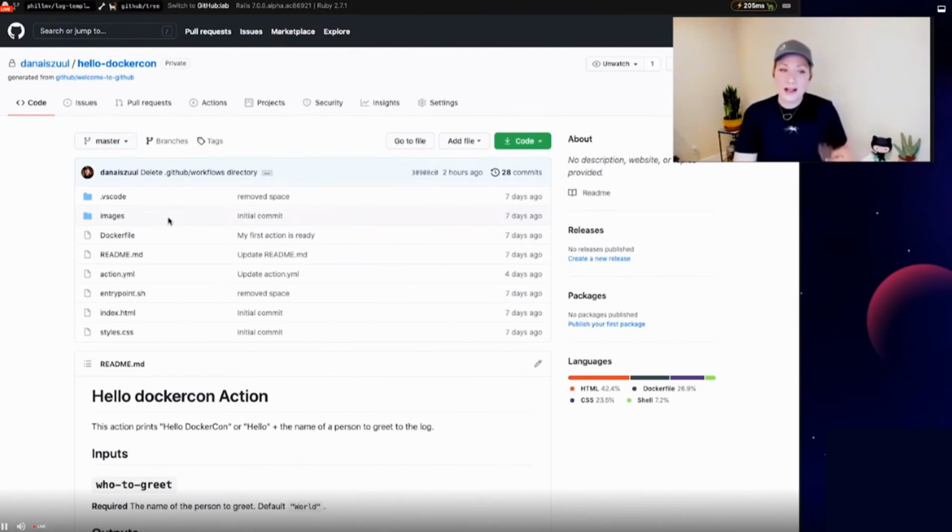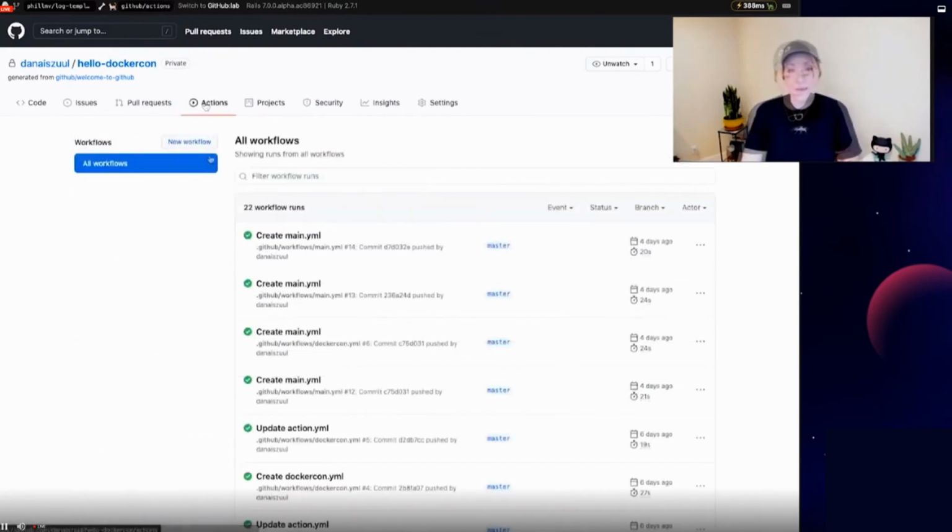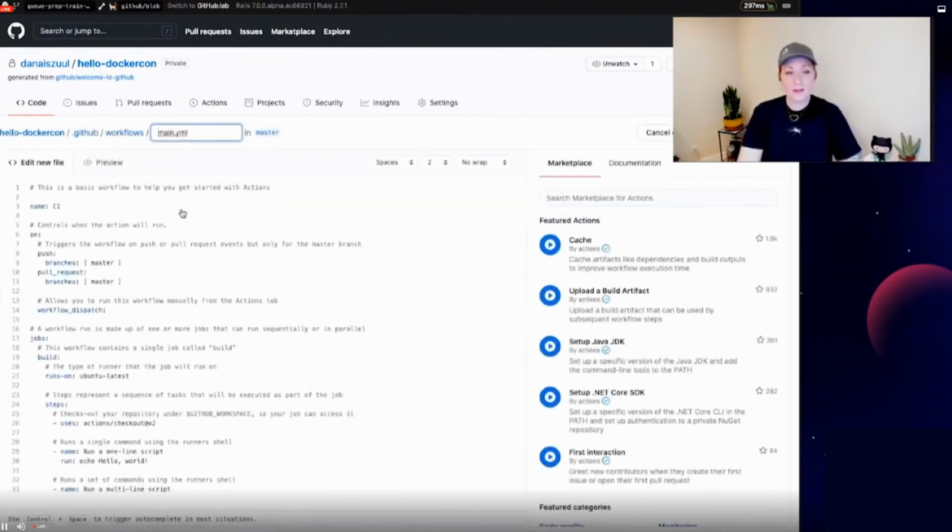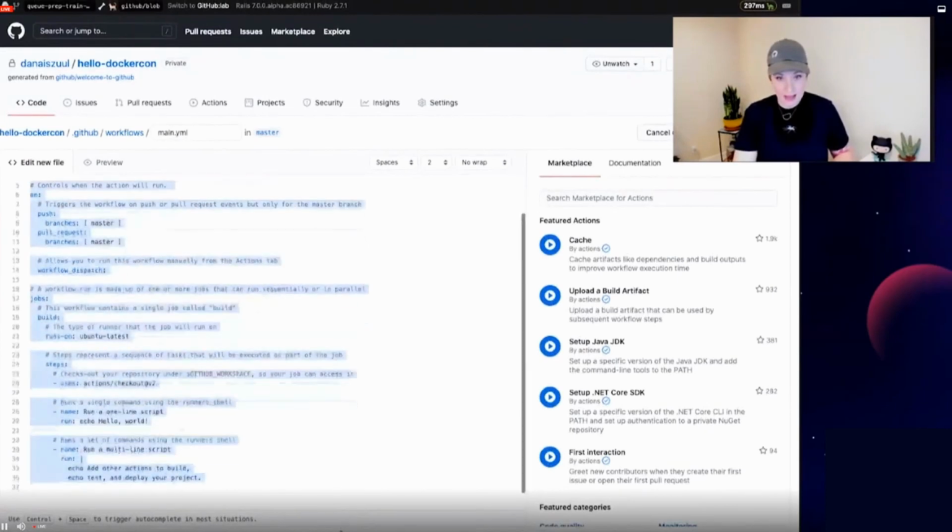Now you can do this in a couple of ways, whether you're doing it in your preferred IDE, or for today's demo, I'm just going to use the GUI. I'm going to navigate to my Actions tab. In my workflow, select New Workflow. It automatically loads some workflows to get you started. I'm using the one I've copied. Like I said, the lazy developer I am, I'm going to replace this with my action.